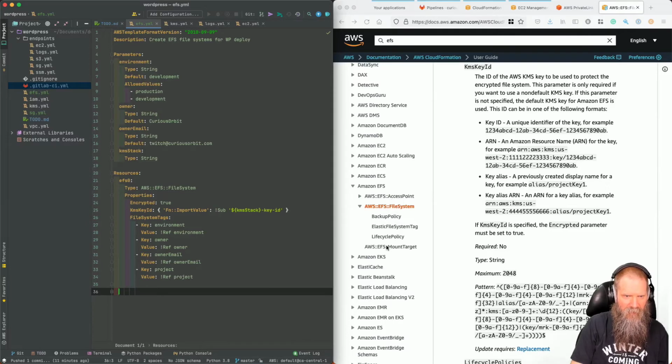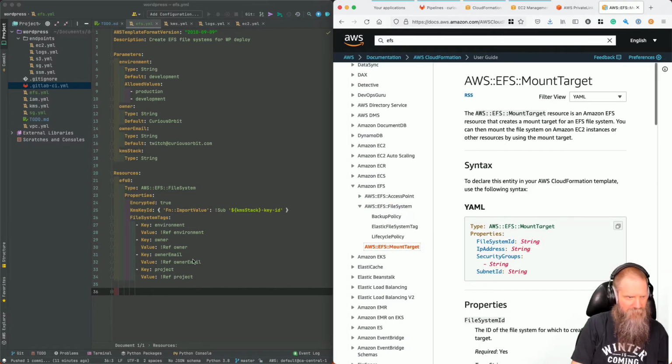And then we need the mount target. Okay, so we'll just call it MT0, just to cut down the typing.